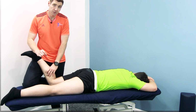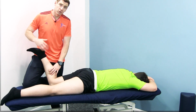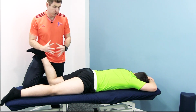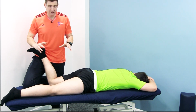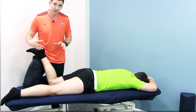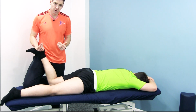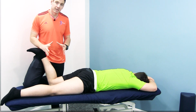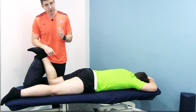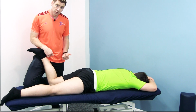Okay, so there will be two tissues that I would particularly be focusing on with my hands-on treatment if I felt there was some protective tone that's maybe putting a bit of pressure through that knee joint, okay? And again, I'm just giving you areas that, in addition to your training, may be worth focusing on. So again, please don't forget the basics. Do the basics very, very well, but just consider these two parts as well.